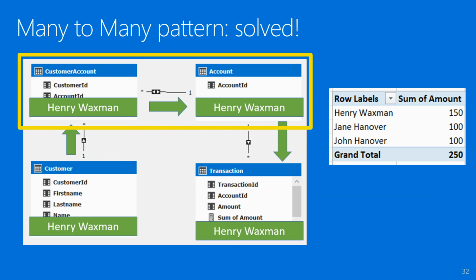here we go. This is the solution. You just change the bidirectional cross-filtering on that table, and suddenly I've got effectively a single table, which is this customer account, and it works. Okay? So that's one problem in many-to-many. Bidirectional cross-filtering was actually designed for this: customers would come to us with this problem, so we said, how do we solve this? And it was designed to help solve this problem.